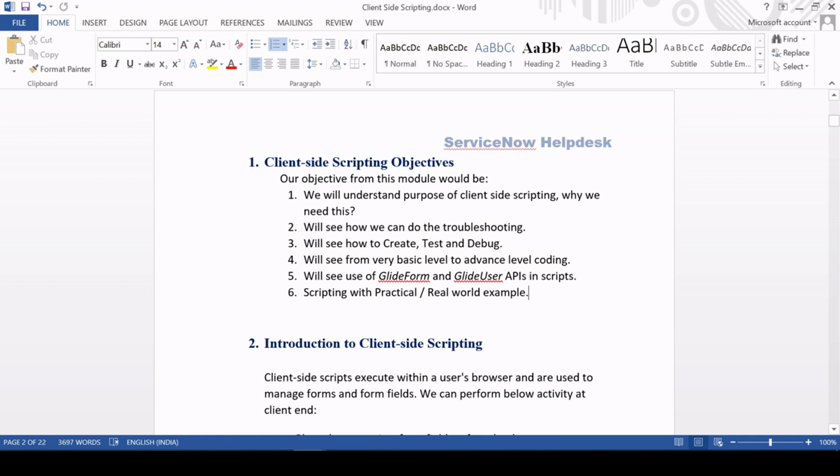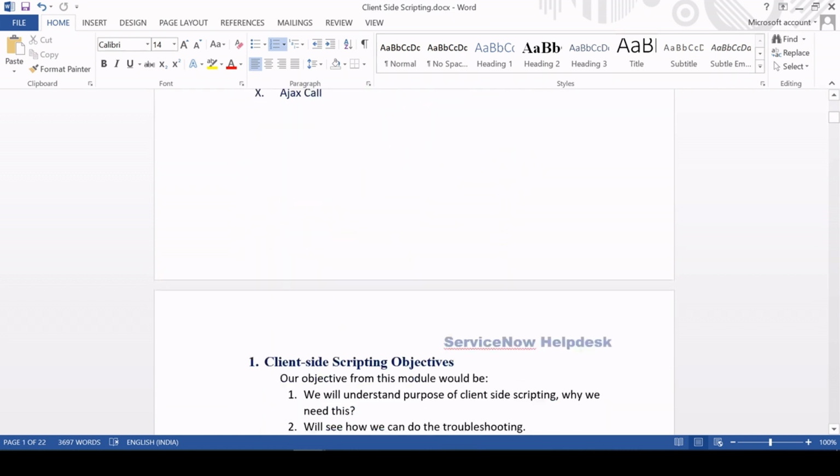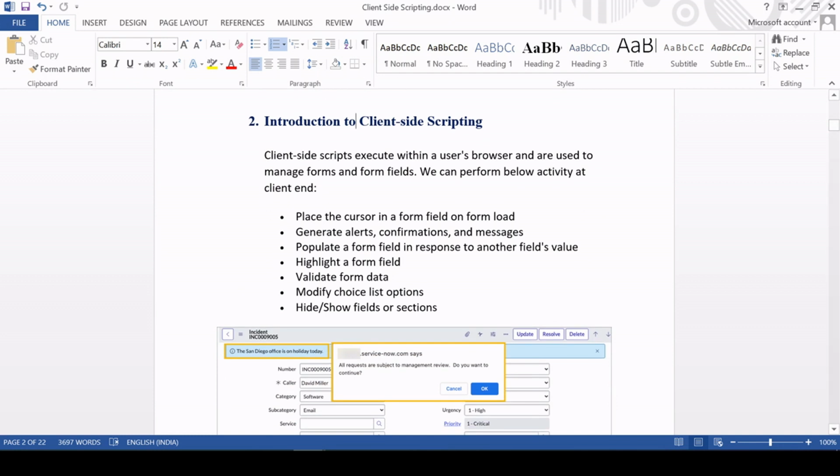Fine. So we have just understood the objectives of this client side scripting module, and let's understand in this video the introduction to client side scripting. Client side scripting executes within a user's browser. As I said, client side script will execute at the browser level.